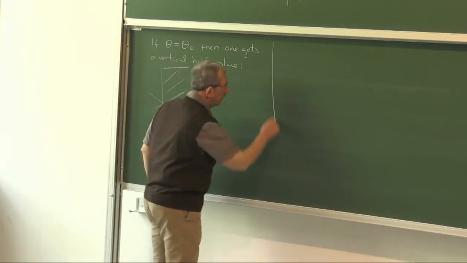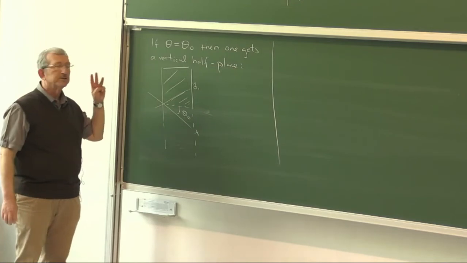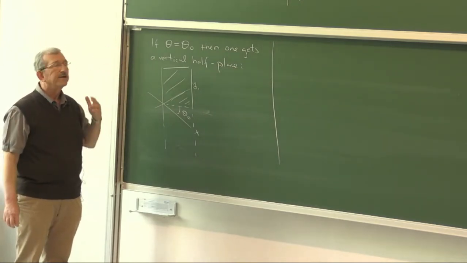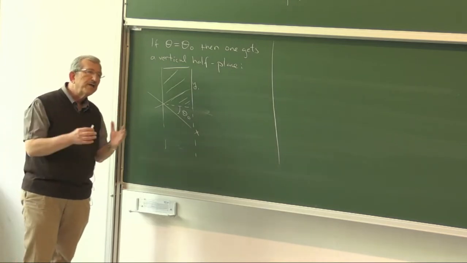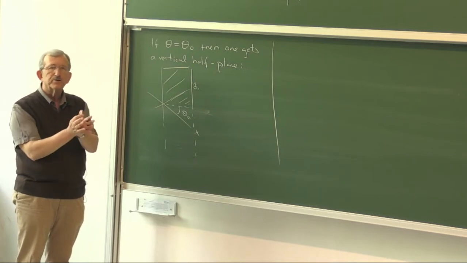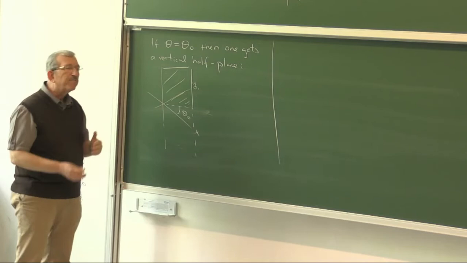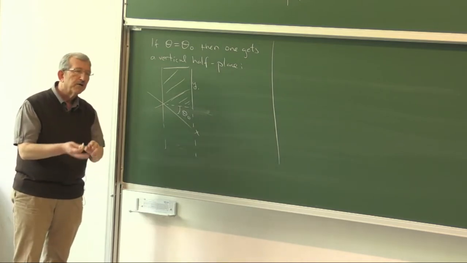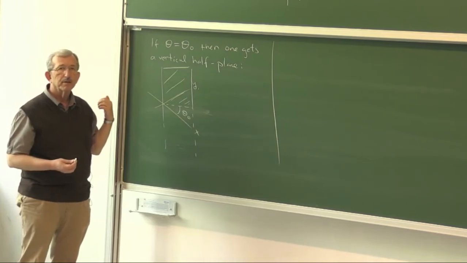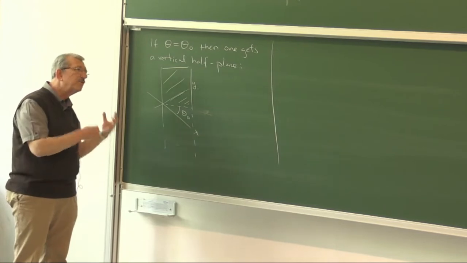Now, a good question would be, do these three numbers, that is, if we fix a theta, a rho, and a phi, do they determine a single point? Clearly, the opposite question is well defined. That is, if we have a point, we can define these three numbers, rho, phi, and theta, as in the picture. But if we are given three such numbers, does that determine a single point?